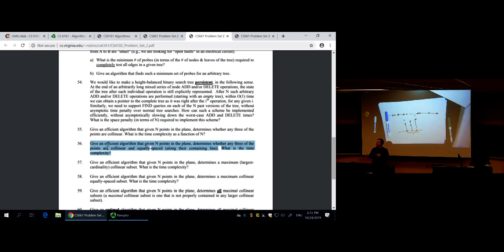Another way of doing it: there's nothing magical about the x-axis. If you used the line y equals x, the diagonal line, this will still work. Just project it to any line you want, not just the x-axis. Can you see you can project it to any line and this will still work? Yeah, of course. So find a line that doesn't have that pathology.